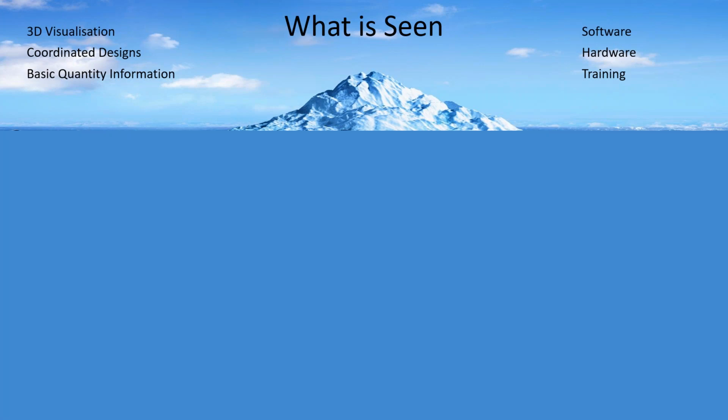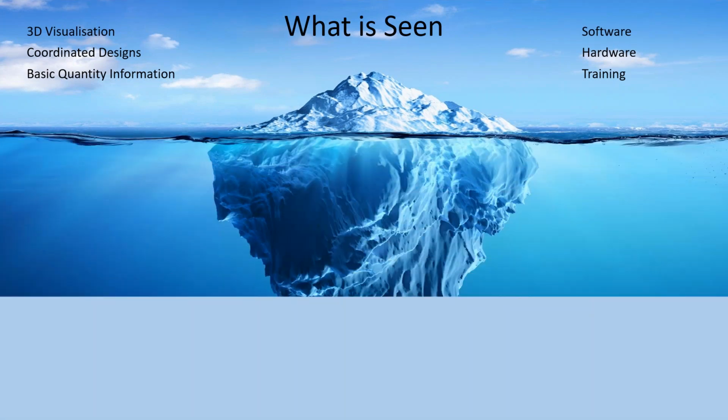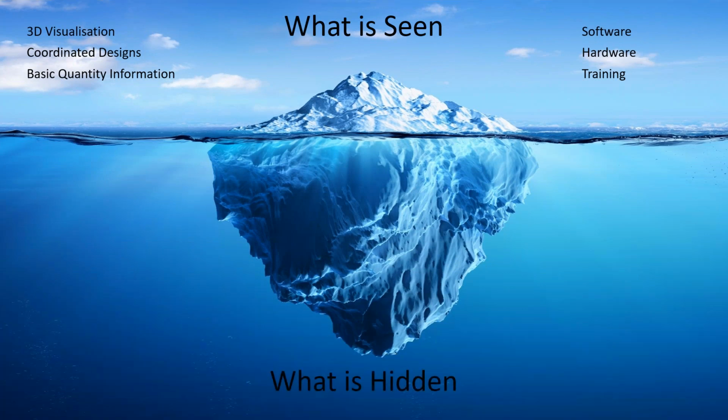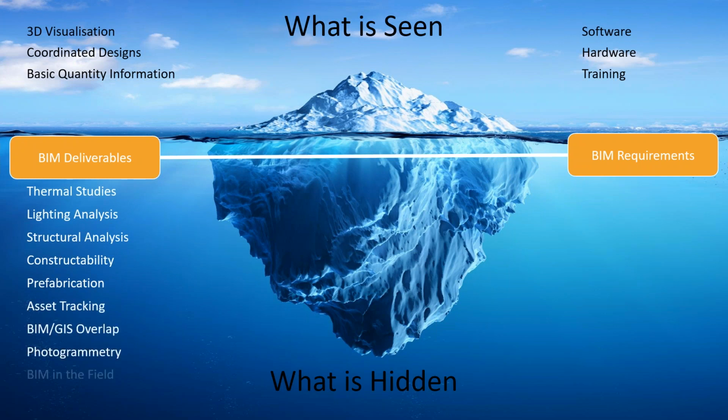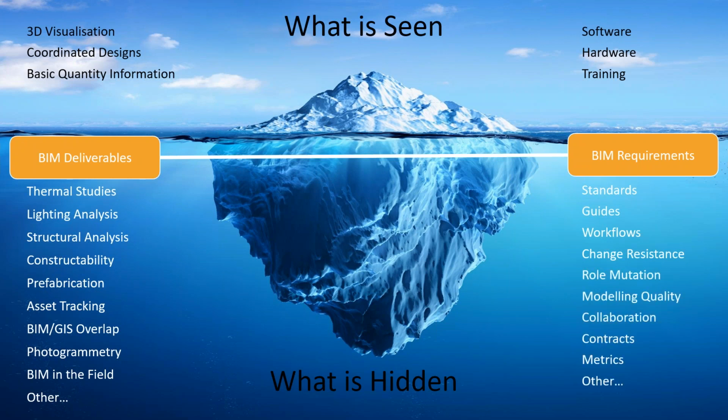And actually, the biggest challenge or the biggest adoption happens underneath the surface, because what you have underneath the surface is a load of deliverables and a load of very specific requirements. Deliverables would be known as a BIM use case. In other words, using that building information model, that virtual building, to deliver stuff. That stuff is going to be a requirement, such as delivering against a given workflow or delivering against a certain collaboration piece. We have a load of BIM deliverables and a load of standards and requirements that we must follow to live within this world.